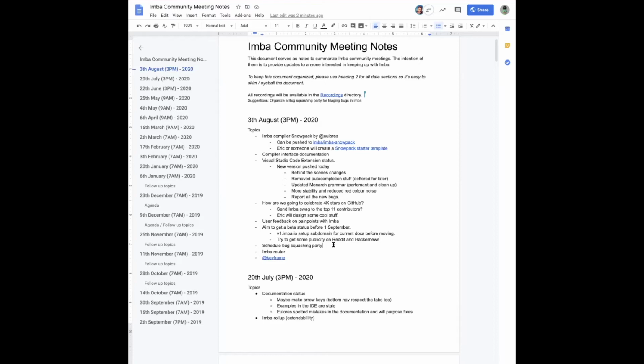Yeah, so a bug squashing party, for those who don't know what that is, is normally on a weekend where people come together early in the morning, and the only thing you really do for that day or 2 days, depending on how long you want to have it, is fix bugs. So we have lots of issues open on GitHub. It would be good to get more of them resolved. One thing I've been thinking about is adding an auto close issue thing, which closes stale issues, but it seems kind of bad to just close issues automatically. So I don't know, what do you think about that?